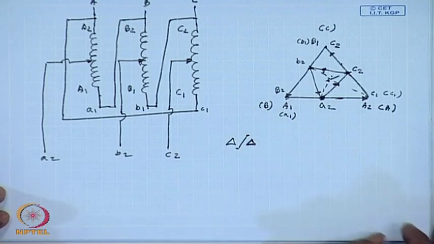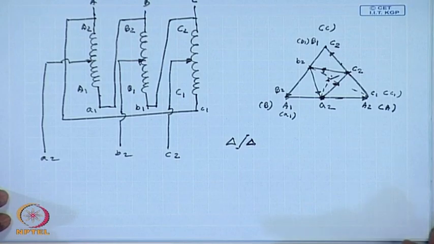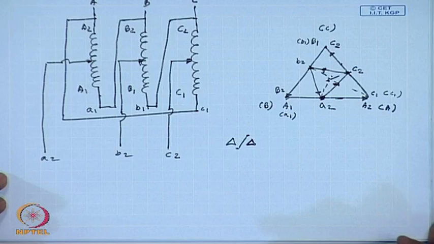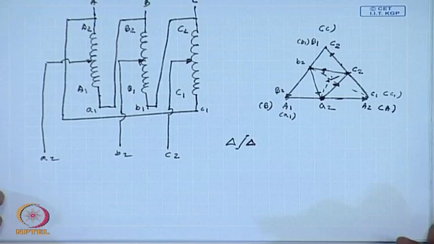Otherwise, the rest of the discussion regarding auto transformer is similar to that of a single phase transformer and can in fact be analyzed on per phase basis in a similar way to a single phase auto transformer. It should be noted however, that for a 3 phase auto transformer, the HV and LV side connections are always the same, that is it can be only either star star connected or delta delta connected. However, star delta or delta zigzag, delta star, these connections are not possible with 3 phase auto transformers.